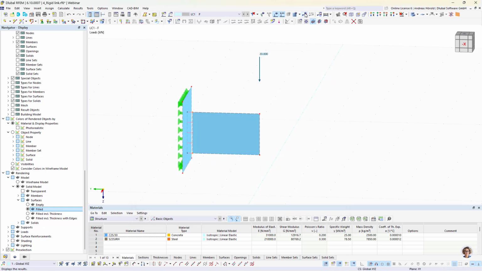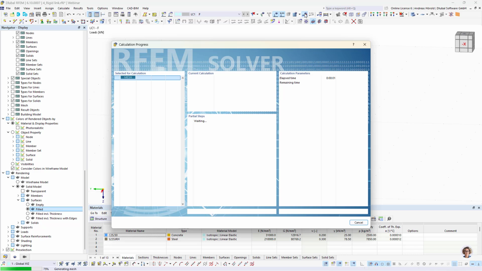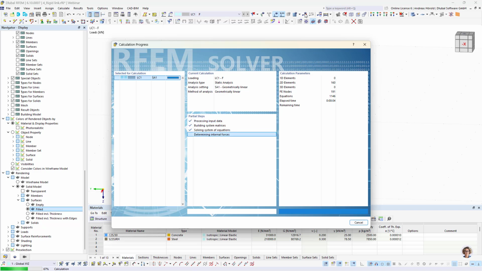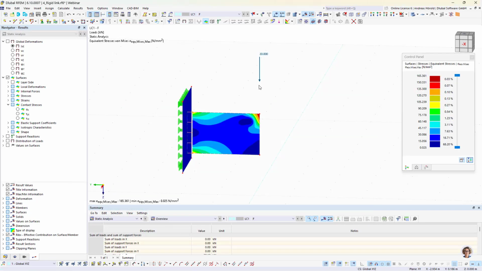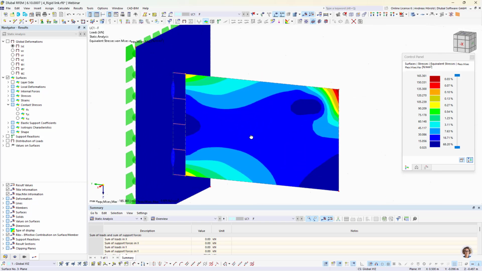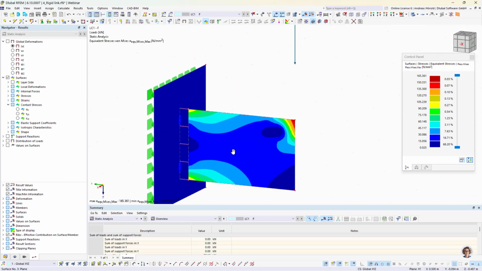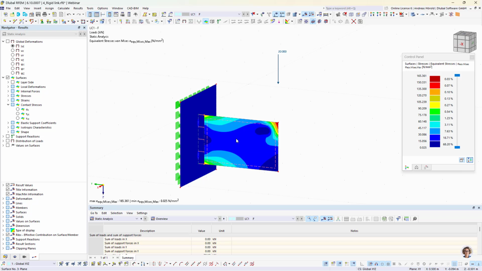So now we can calculate all. Okay, that looks quite good. I would like to show that on a more practical example, I think.